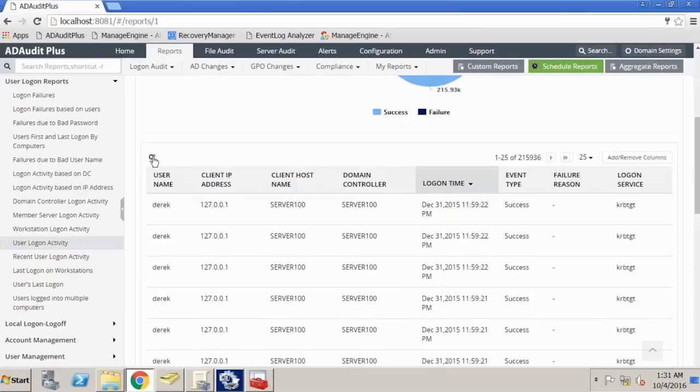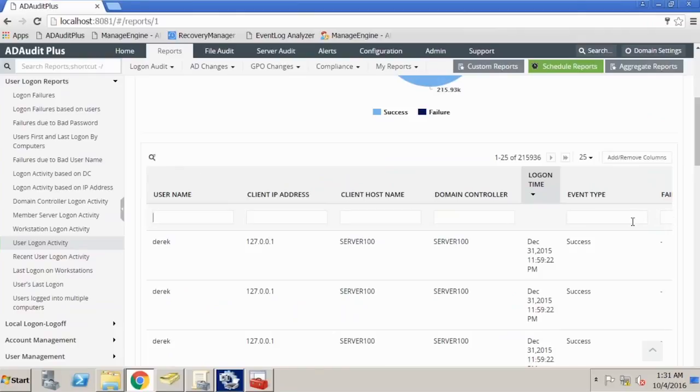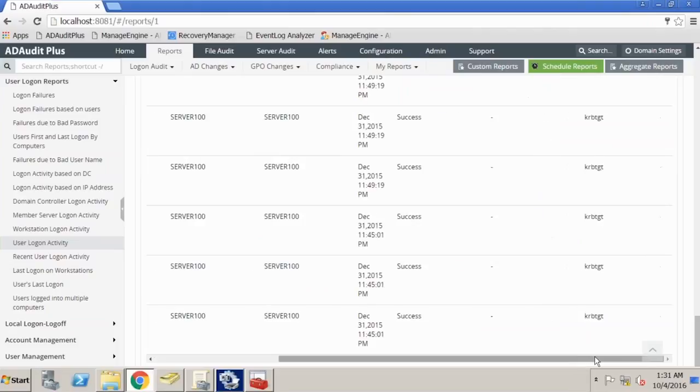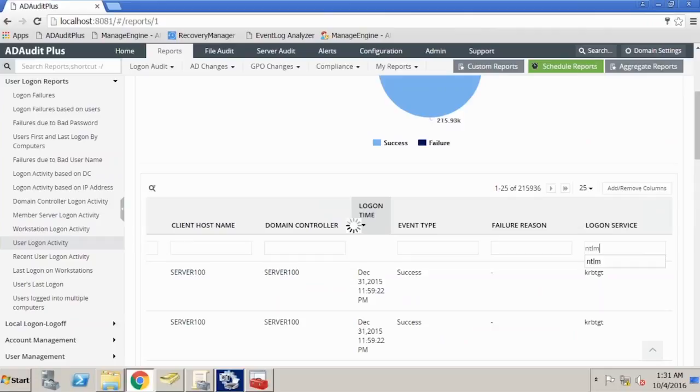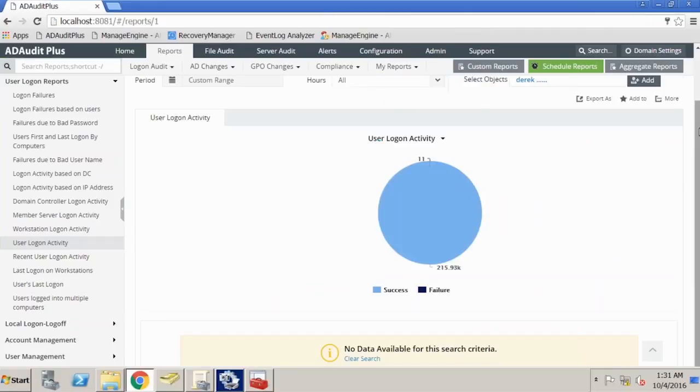Okay? Now, because of the power of AD Audit, you can actually come in here and you can look at NTLM to see if you have any NTLM. And I do not have any NTLM here. Okay? So all I'm saying is, depending on which accounts are using LAN Manager and which aren't, you're going to receive these certain entries.